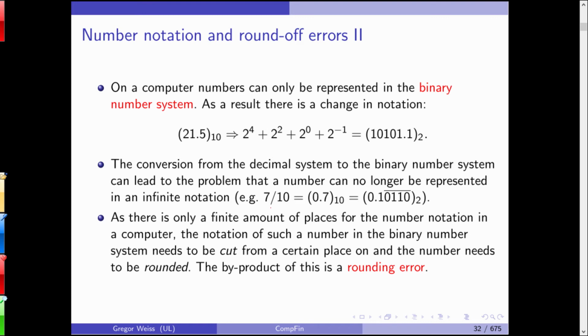Okay. And what does the computer do? The computer sees this. It sees it only has a finite number of decimal places, and at some point it uses its machine epsilon. Each computer has a so-called machine epsilon. It's the maximum accuracy the computer can use, the maximal number of decimal places it uses in calculations, and at some point it cuts off this number and you get a rounding error.